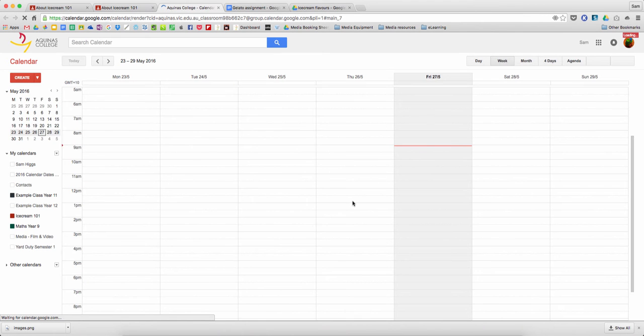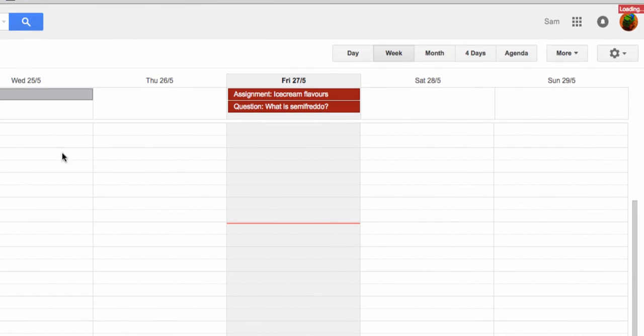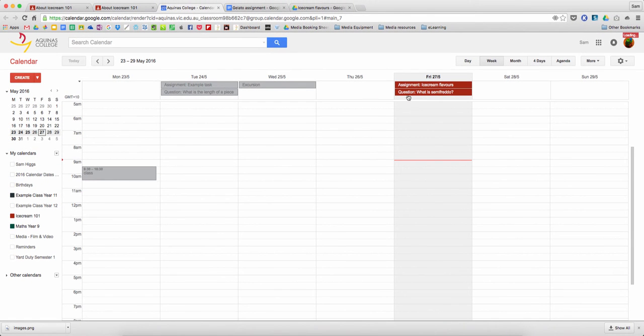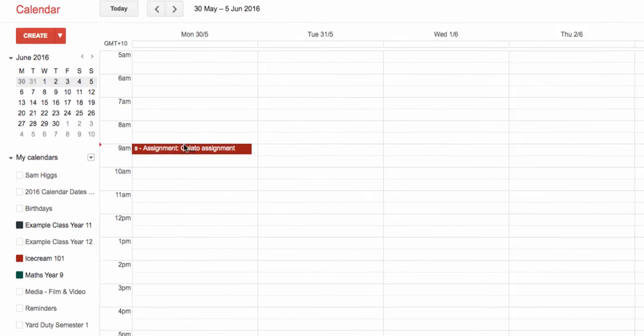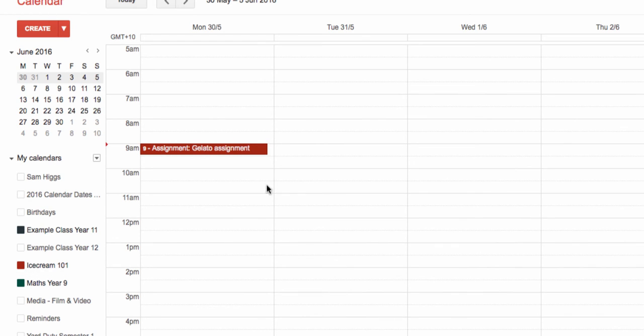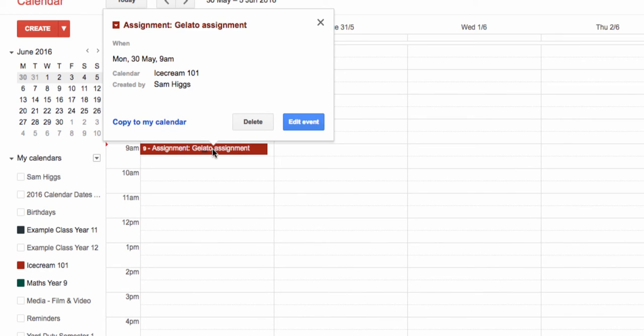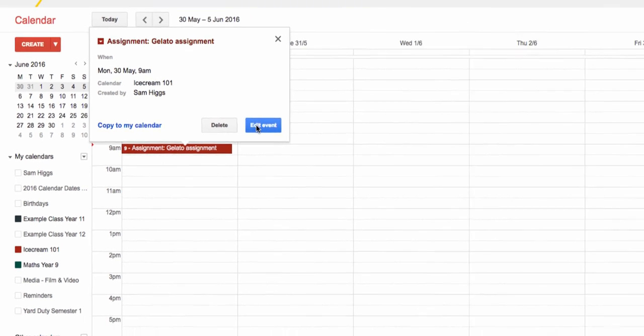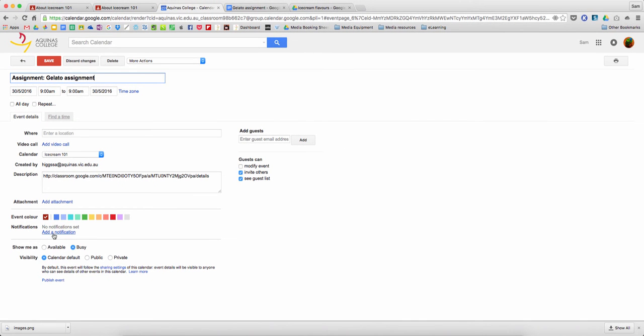So if I tap that, go into my Google Calendar, and you can see there that in my Google Calendar, these assignments have been created. There's the one I've got set for Monday. I can turn those on and off in my calendars on the left-hand side there. And if I wanted to edit that, I could perhaps set a notification, set a reminder to myself, or my students could go in and set reminders to themselves to give them a heads up that that work's going to be due.